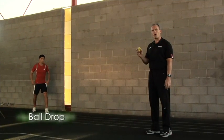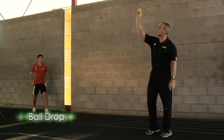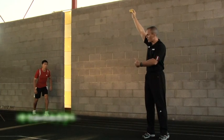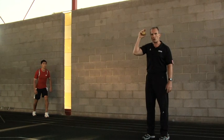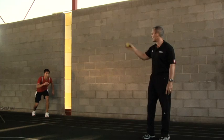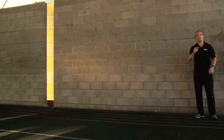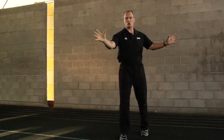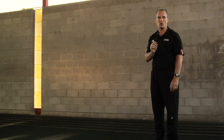The reaction ball ball drop to acceleration just requires a partner. I'm going to hold the reaction ball at my peak height and pick a distance away from Masa — about 10 feet. When I release that ball, Masa is going to accelerate and try to get the ball. Watch that ball. Great job — this is going to help improve your acceleration and your reaction time. To make it more difficult, just take one step out and repeat the process. That is how to do reaction ball ball drops.